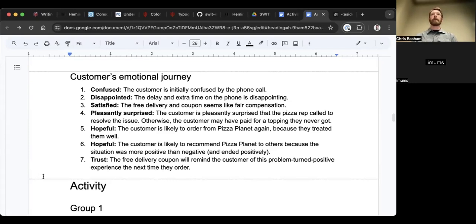Otherwise maybe it would have been something they just discovered whenever the pizza arrived, and it's not what they wanted. But then they get hopeful again because maybe they will likely order from Pizza Planet again because they were treated well in that interaction. They're also hopeful because they would recommend Pizza Planet to others, because they had a cumulatively more positive experience than negative experience.